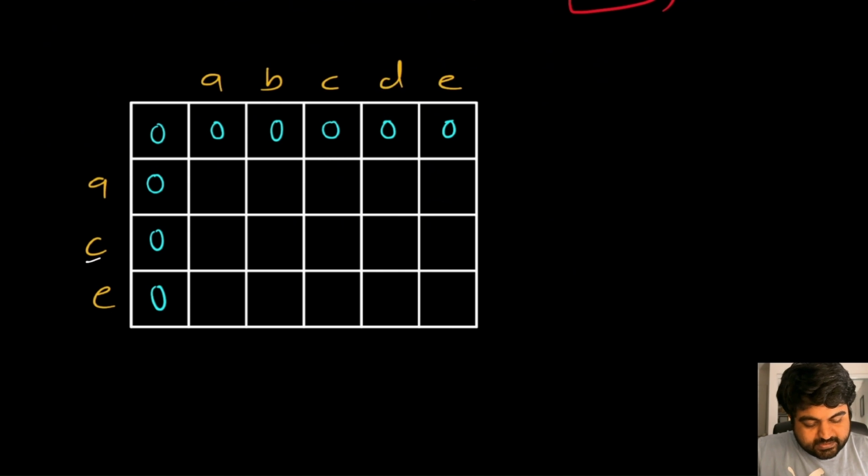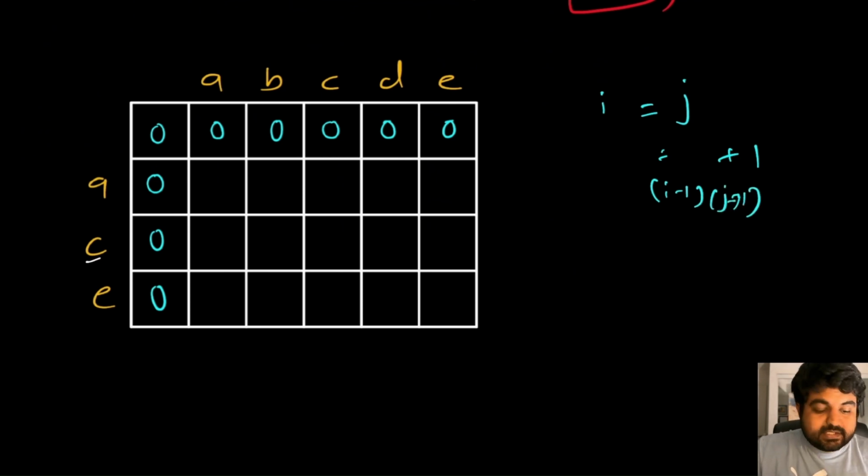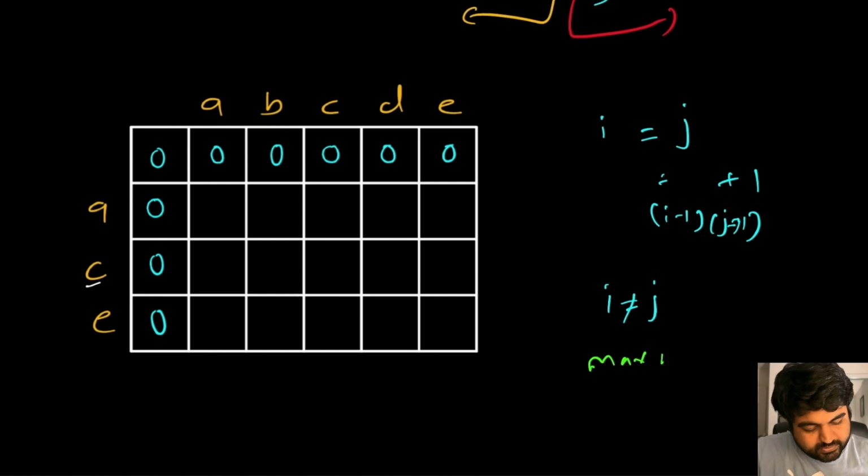So now let's recap our rules. Number one, if we find equal characters, so let's say that if an I and j value are equal, then we are going to do the +1 operation compared to its diagonal value. So diagonal value is going to be I minus 1 and j minus 1, this cell. Okay, and if that is not the case, if we find that I and j character do not match, then we will have to find the maximum value from its adjacent values or subsequent neighbors. So now let's try to do the solution right now.